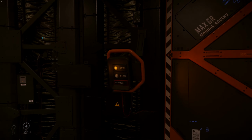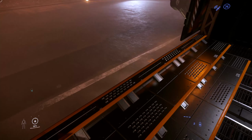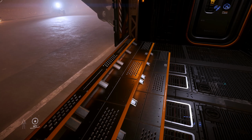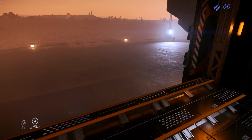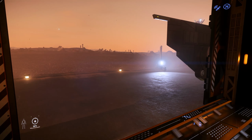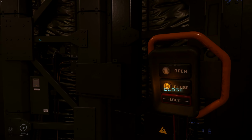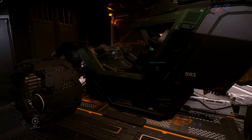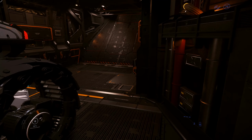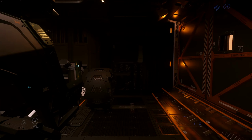Let's go ahead and open up these side doors real quick. So you could have people just drop off. And most of the time, if you're on a planet with low gravity or a moon, you can actually jump up into the ship and pull yourself up here. I don't think you can do it on Hurston. I think it's got too much gravity. But these doors are available. And if we weren't in armistice, I could pull out my gun and shoot. So it is kind of a dropship as well. It's so multi-role here in this ship. You can haul cargo, you can haul boxes, you can dogfight with it, you can do dropship missions with it. Just such a versatile type of ship.